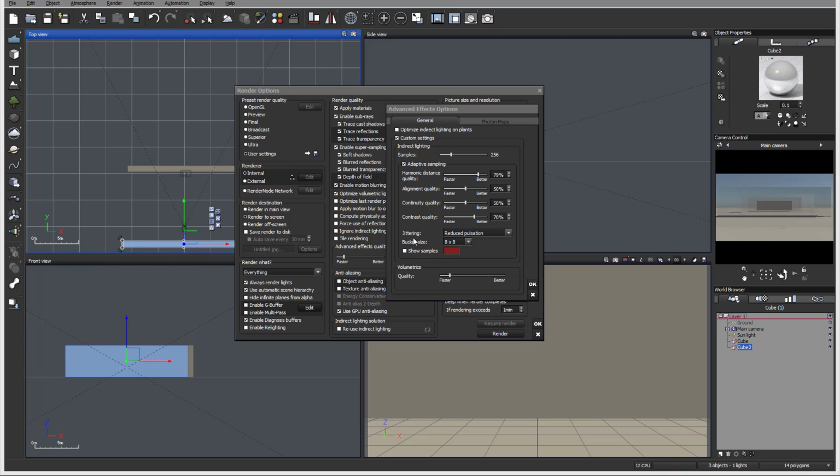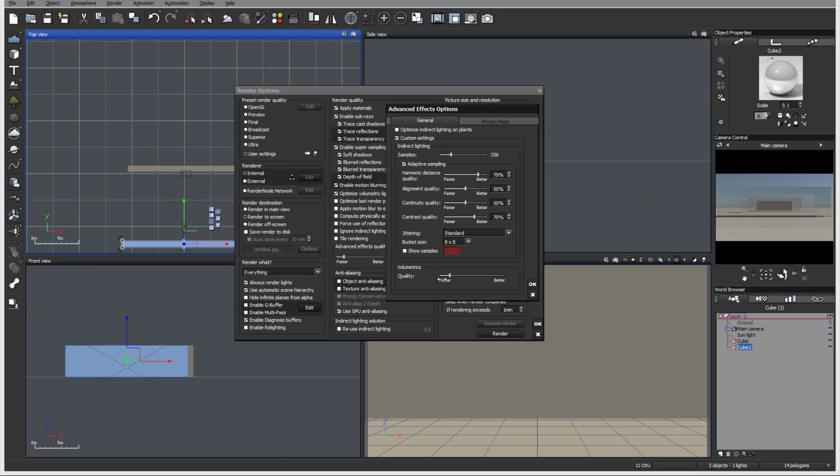The show samples option is nice when you want to evaluate. In some cases, if you enable it and render, you will notice red dots on our image where the samples were taken. This is probably a better way to experiment and see how harmonic quality, contrast quality, or other ones, or even reduced pulsation will work when you start rendering. For example, we have 2 plants with indirect lighting and show samples, we can render, and you can see where Vue will optimize and render for the accuracy of indirect lighting. Of course, if you need to render for output, you want to disable this.